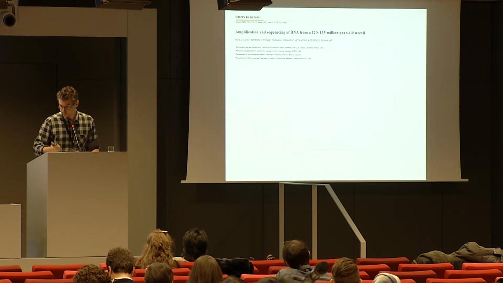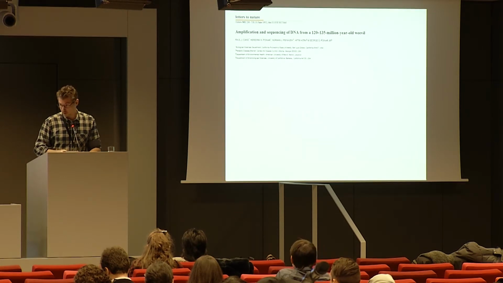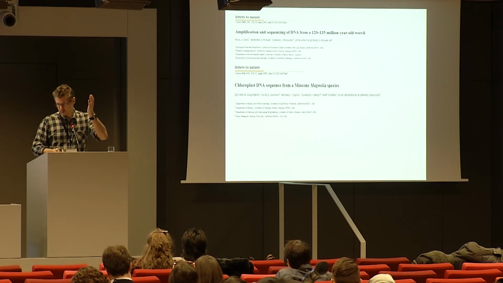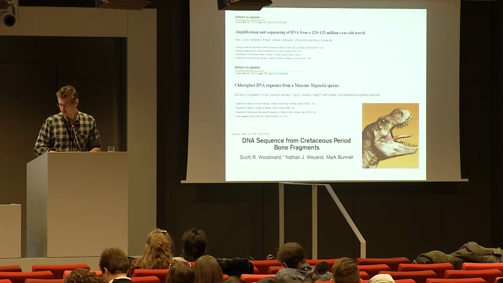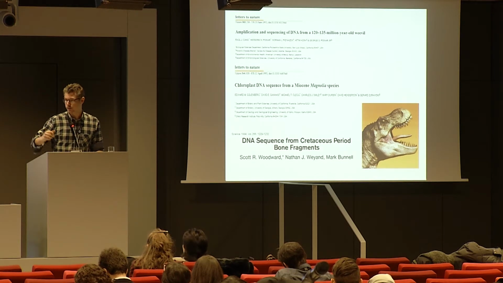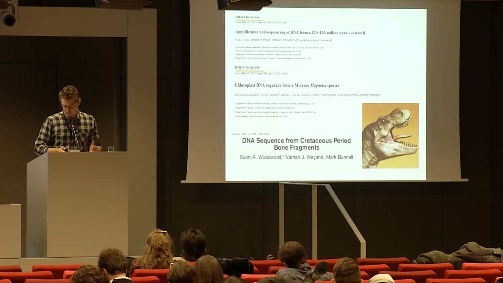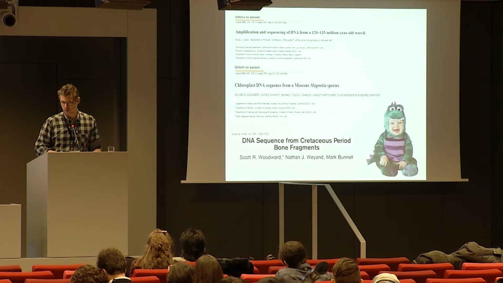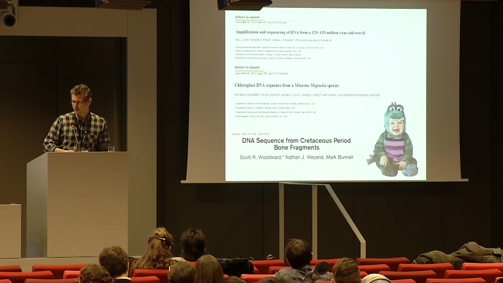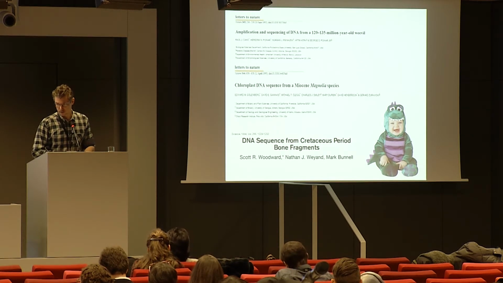And this means that a lot of these studies that came out in the 90s, I don't know if you remember these, I've seen them, where people were looking at 120 million year old beetle DNA, 15 million year old DNA from a plant here, and here you have DNA from the dinosaurs, right? Scott Woodward and colleagues published this in the 90s. This is the paper that made Michael Crichton write his novel and Steven Spielberg make the Jurassic Park film. Based on my own results and what other people have also been looking at, I think this is your dinosaur you have right here. Our best bet is that this must be contamination one way or the other in these samples here.